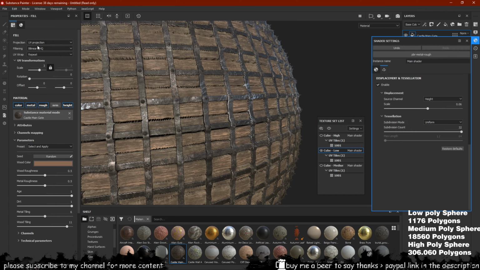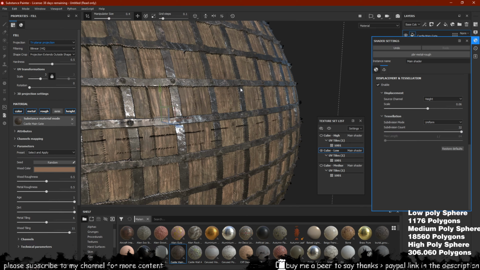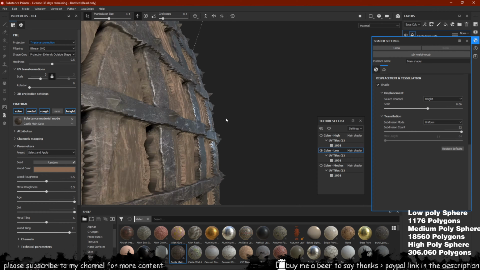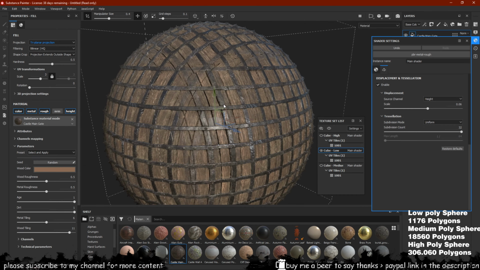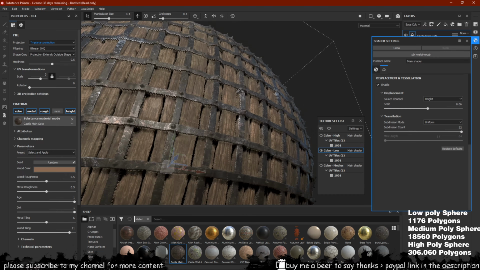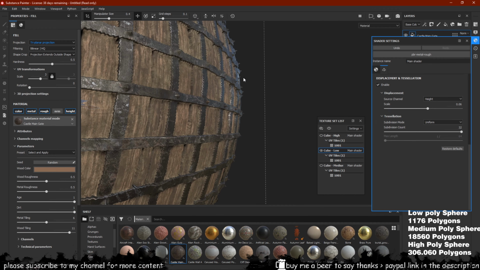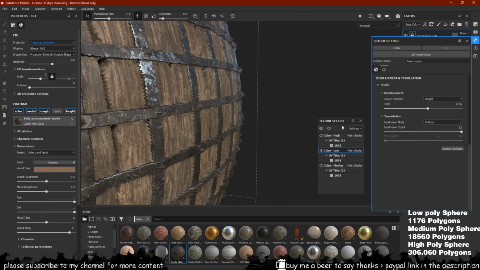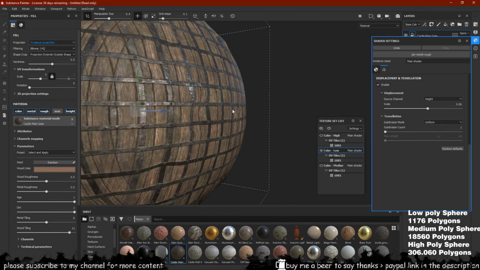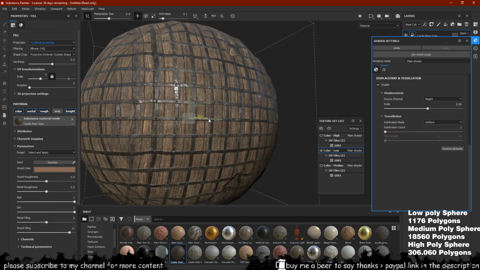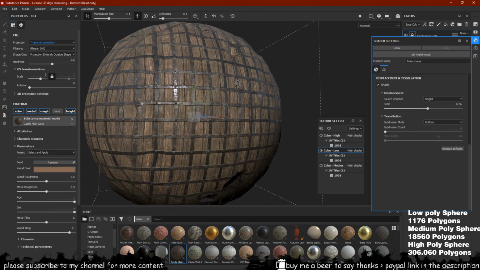One thing that we could try is move this over to triplanar projection, and that would give us a slightly better effect, but even that is just not good enough. As you can see, I wouldn't use a low poly mesh to do this, because even if we've subdivided it quite a lot right now, you'd have to do the same thing in your 3D program. If you take the subdivisions away and bring this particular sphere and add this texture on it and then use it for displacement, it would look exactly like this, which would be quite bad.